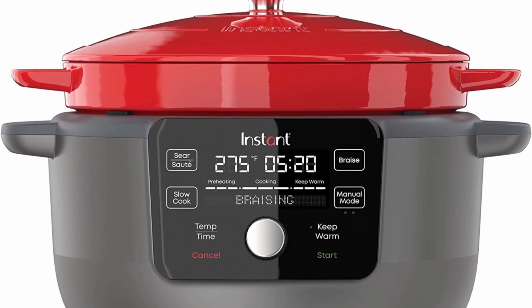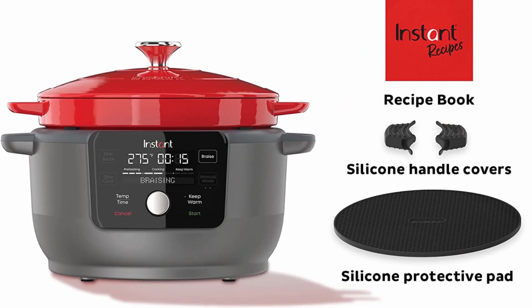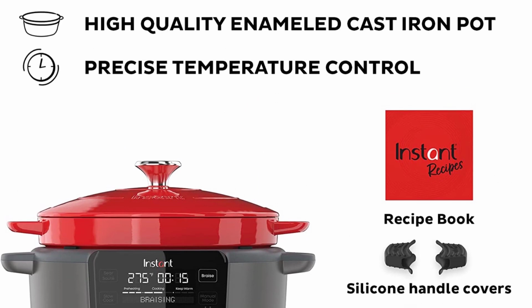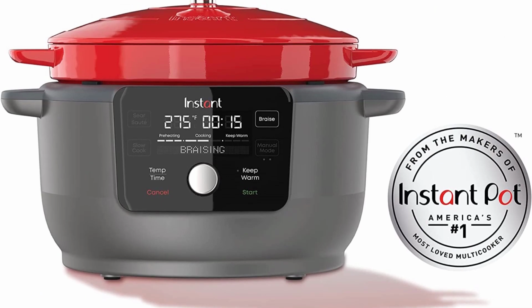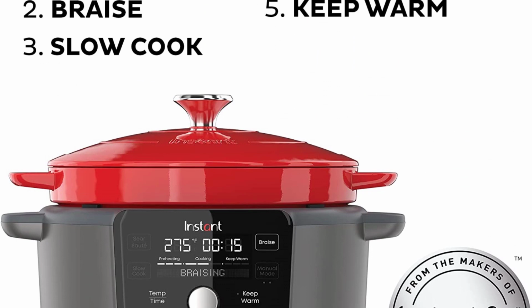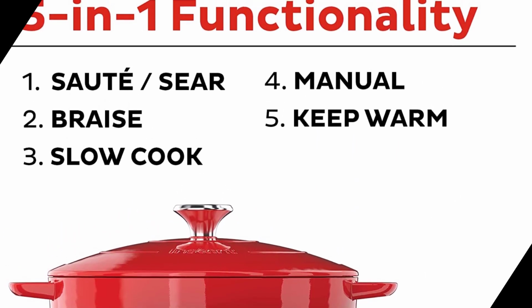Although the Dutch oven has a 6-quart capacity, it's round rather than oval, so long items like a corned beef or rack of ribs may not fit unless you cut them into pieces. At over 9 pounds, the pot is extremely heavy to lift and maneuver in the sink while washing it. Fortunately, it's also dishwasher safe if you have the room for it. The entire appliance weighs more than 20 pounds, so it will take some strength to lift it in and out of a cabinet. Included with the appliance is a booklet of appealing recipes.